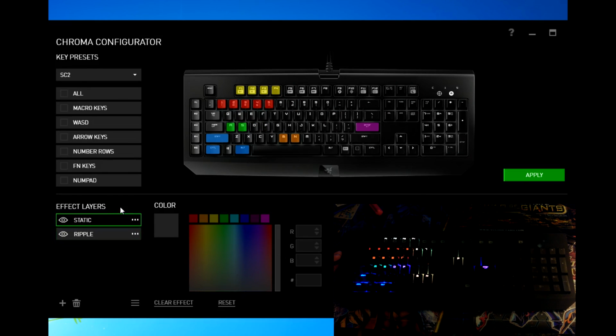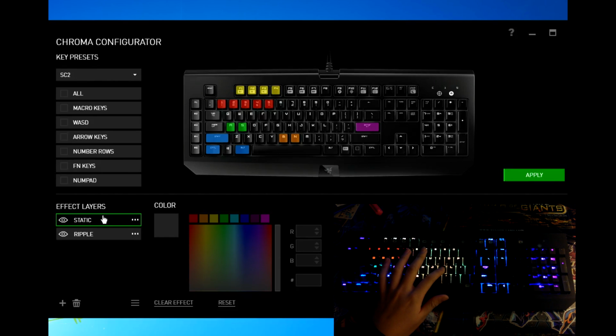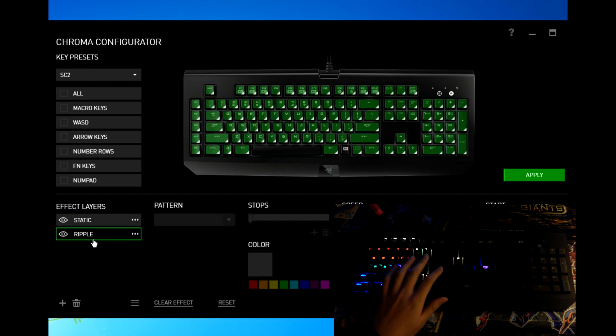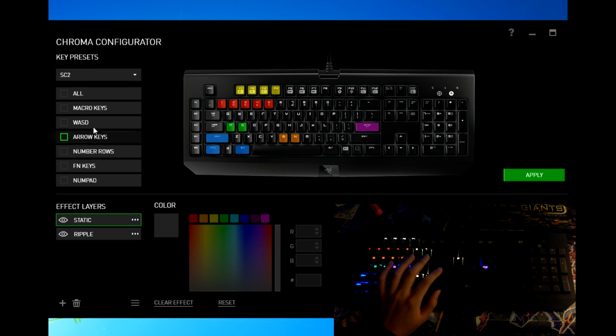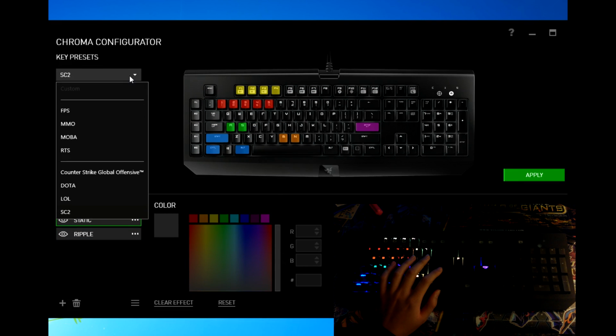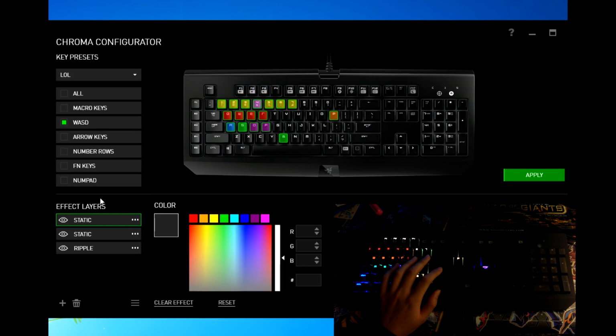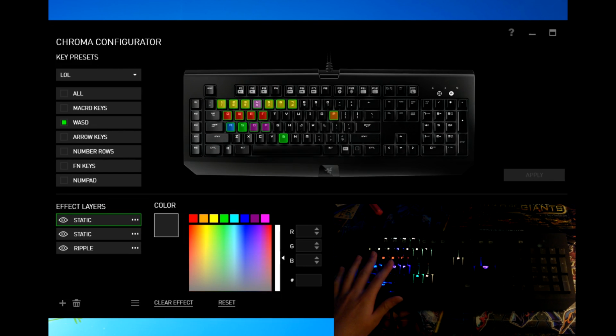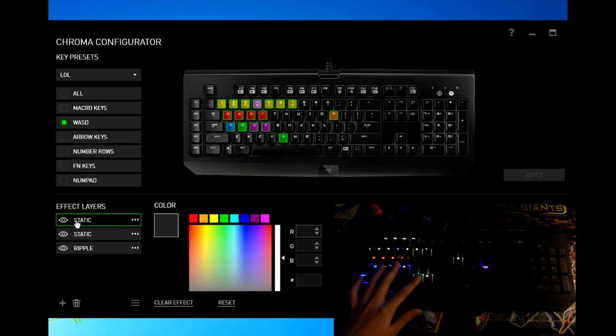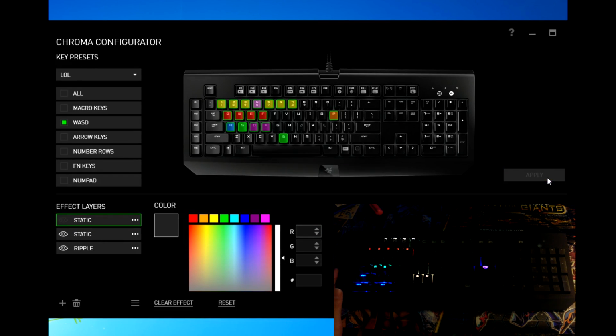Hold on. Alright, first of all, we have StarCraft, we have the presets, everything else is ripple still, because our ripple layer is still there. And then if we were to add the next preset, League of Legends, which has all these presets down, and you press apply, you see how it layers. So if League wasn't there, it'll look like this. If League is there, it'll look like this. And if StarCraft isn't there, it'll look like this.